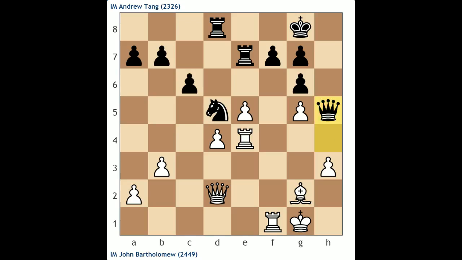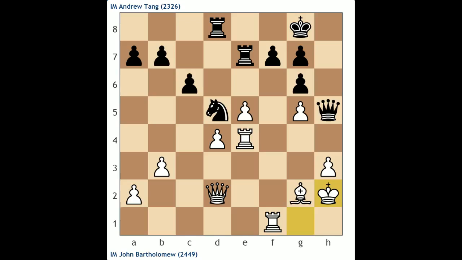Okay, so in this position, I played the move h4, which was mainly designed to further protect g5 and also give myself the option of bishop h3. But that was not the best move. I had a much better try than h4. And it's a real interesting idea. It's the move king h2. And if you found this move and the associated idea, very good job, because I didn't see it over the board.